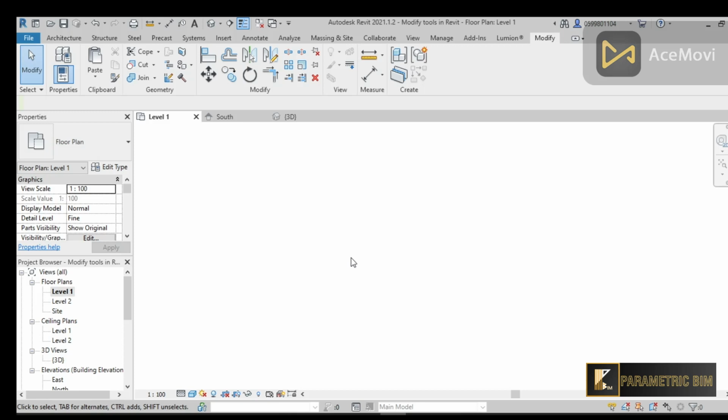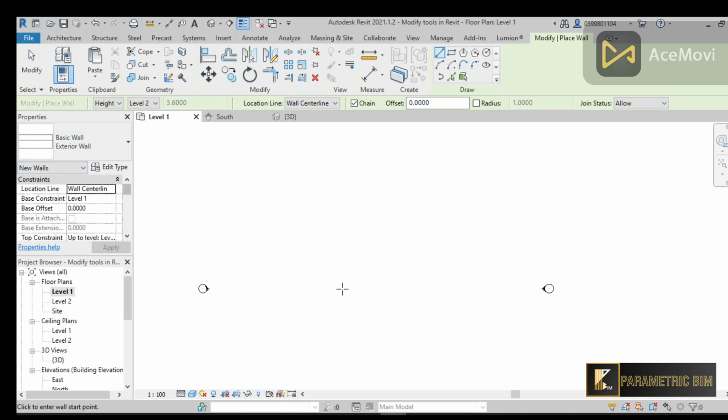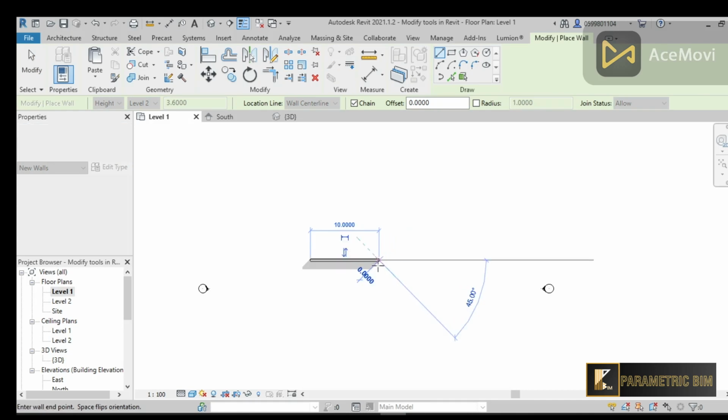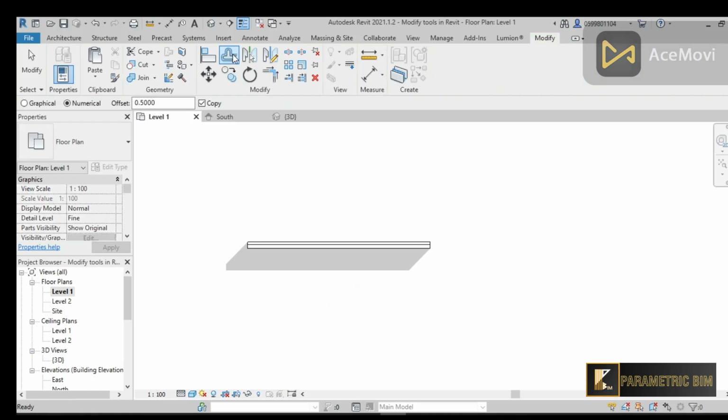For the offset tool, I am going also to draw a wall, let's say the same exterior wall, with maybe 10 meters or less, and you can see that if I use the offset tool, I will have here a tab with an offset value.